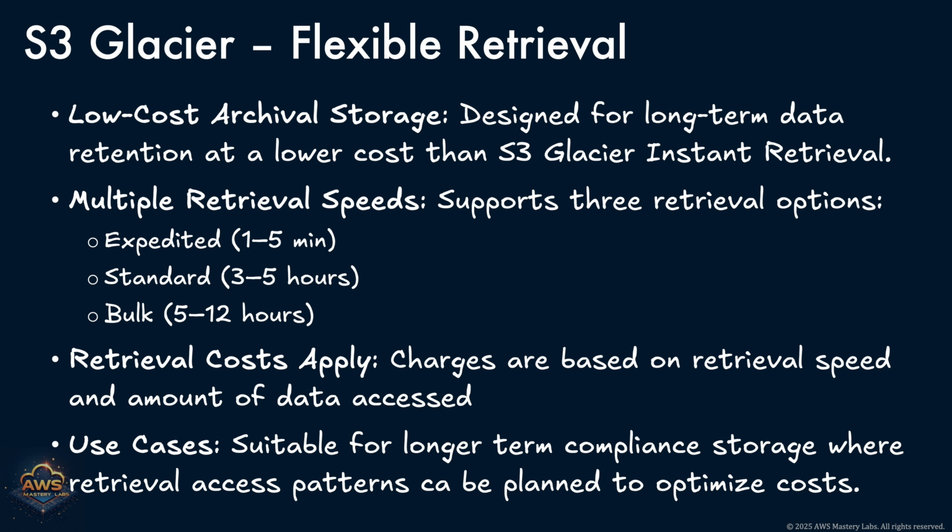Retrieval costs are tiered based on the chosen speed and the volume of data accessed. As a result, organizations benefit from planning access patterns in advance to balance performance and cost. This storage class integrates seamlessly with S3 lifecycle policies, enabling the automatic transition of data from higher-cost classes like S3 Standard or S3 Intelligent Tiering after a set period of inactivity. This allows teams to enforce data retention policies while keeping costs predictable and low.